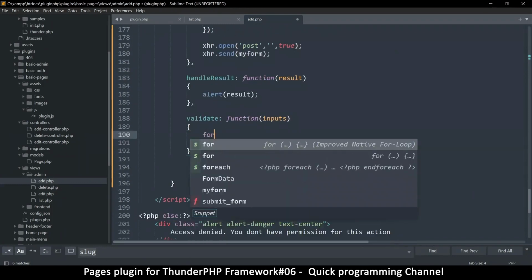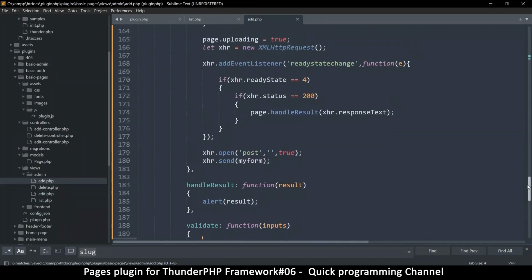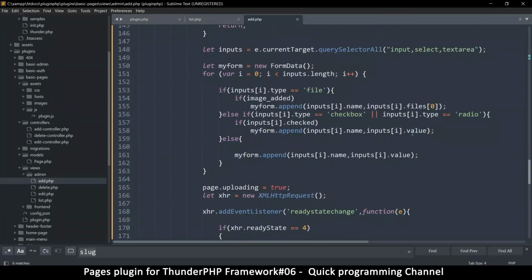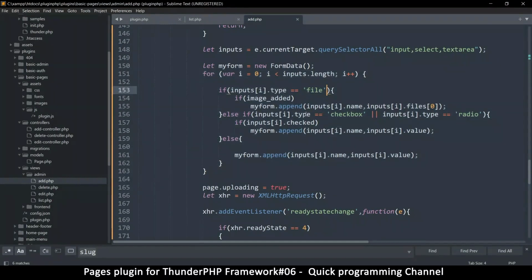So let's do a loop. So we're looping through all the inputs to make sure that they have content. So let me just grab this for loop because it's exactly the same thing we're going to be doing. Actually, you know, we could kill two birds with one stone. Through this loop, instead of looping again, we could kill several birds with one stone.